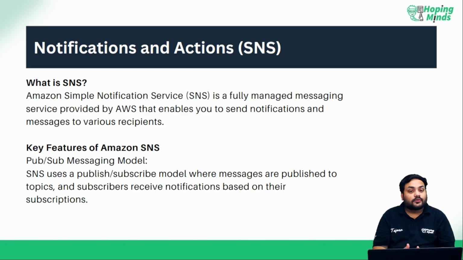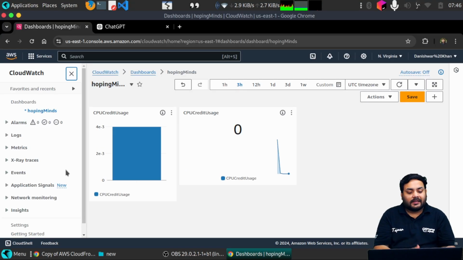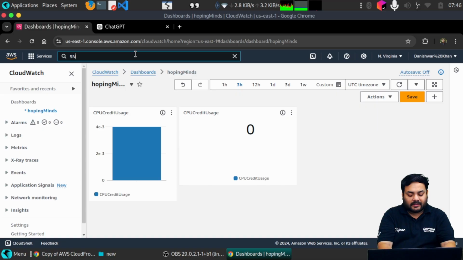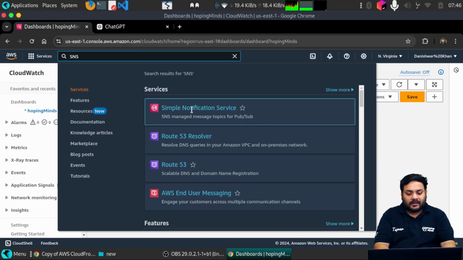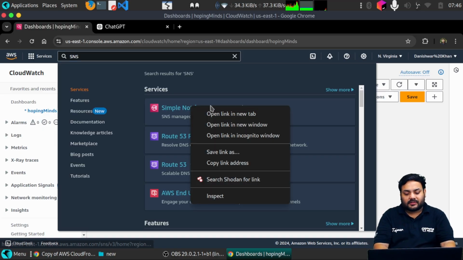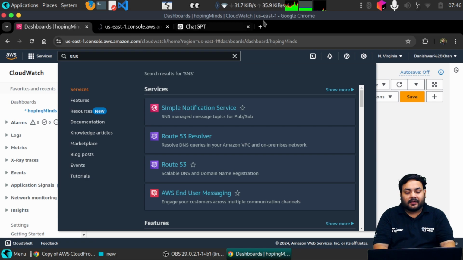Now let's go to our CloudWatch dashboard and create one SNS topic. With the help of this, we are going to create alarms and notifications. As you can see, I'm in my CloudWatch dashboard, and I'm going to search for SNS. I'm getting Simple Notification Service, so let me open this in a new tab.